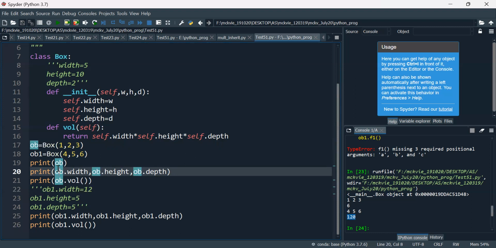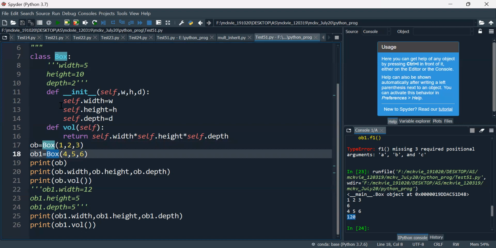Okay. So I hope this is clear to you, what a constructor is, how a constructor can be declared in your program, and how we can use this constructor, because we already used this constructor when I'm calling box in line number 17 and line number 18; the constructor gets invoked by default. With the parameters, it's a parameterized constructor. It may also be a non-parameterized constructor.